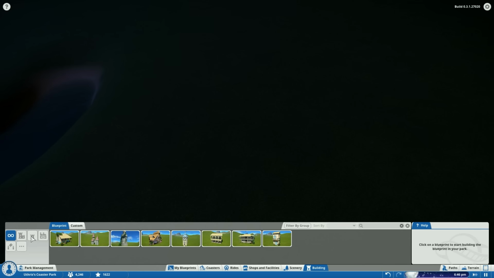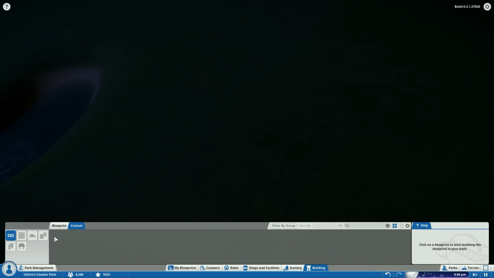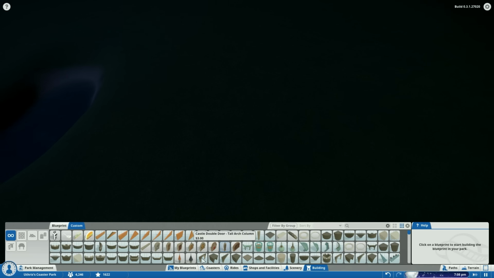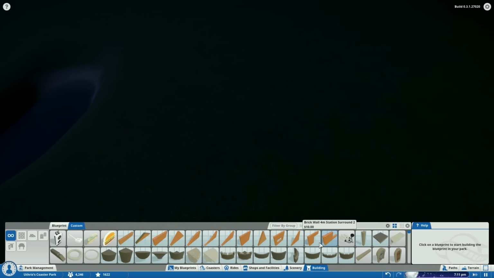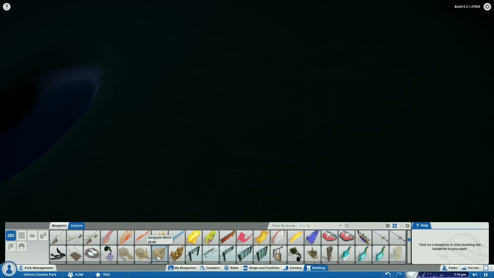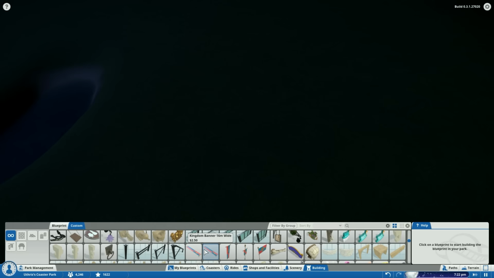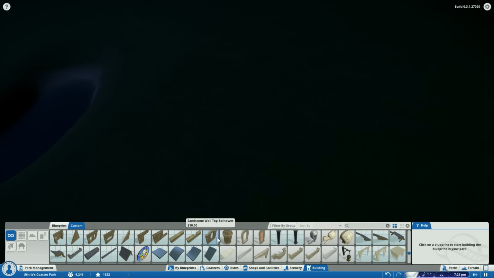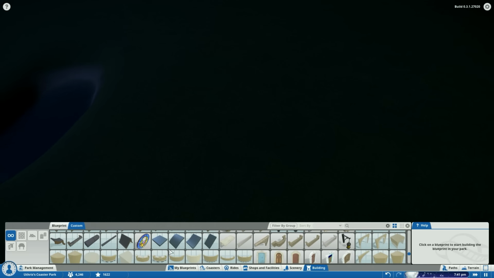Let's go to buildings real quick and custom. They added all these little side tabs here just so you can sort your items. There's even a search bar so you can search for the specific piece that you're looking for if you know the name of it. You can view small thumbnails or larger thumbnails if you want to kind of increase your efficiency or potentially see what you're doing a little bit better. There's a whole lot more pieces, guys. Like this, the amount of stuff that we can now build is a little crazy to think about.